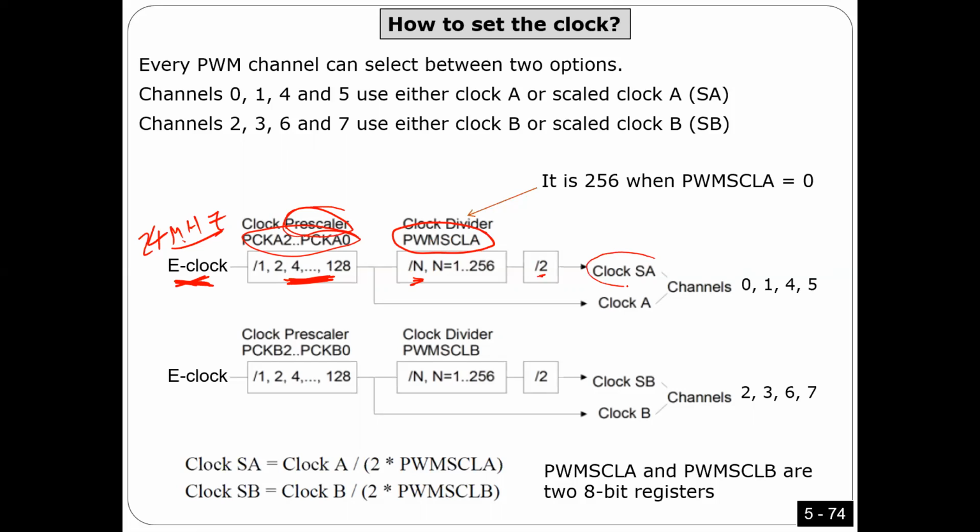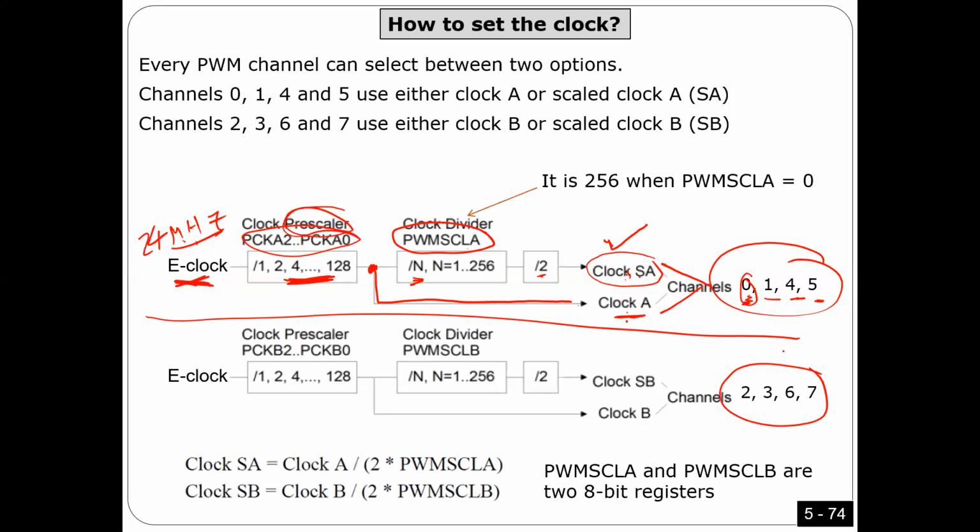By this way, I'm going to get a clock we call scale two clock A. So scale two clock A should equal 24 megahertz divided by this prescale, divided by this register, divided by 2. And if I get this frequency from here, this is what we call clock A. So this frequency here is just 24 megahertz divided by prescale. Now for channels 0, 1, 4, and 5, you can select the clock from here or here. You have 2 options. That's why you have a configuration register to select: do you want this channel to work on this clock or this clock? So this is for these 4 channels.